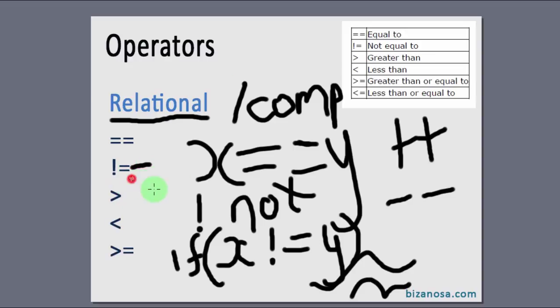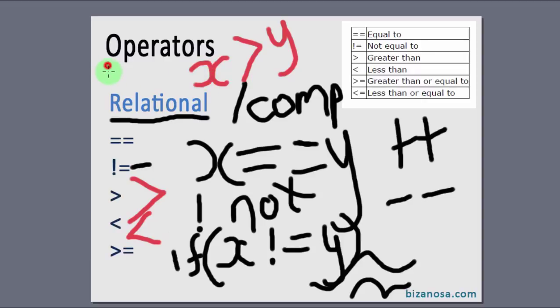So we have greater than. You can say x is greater than y. Or we also have the less than. You can say y is less than x. Then we have the greater or equal to.